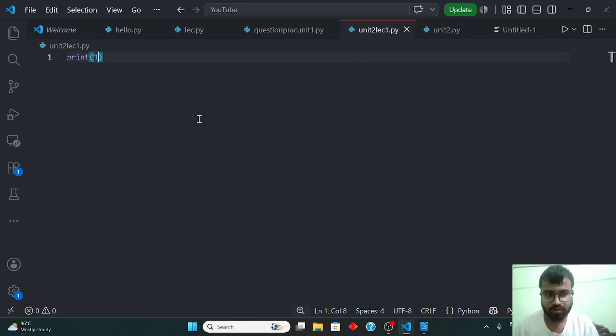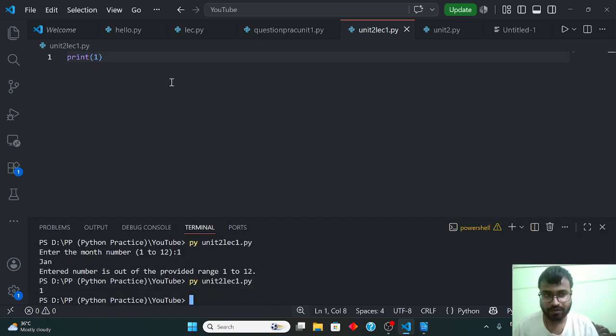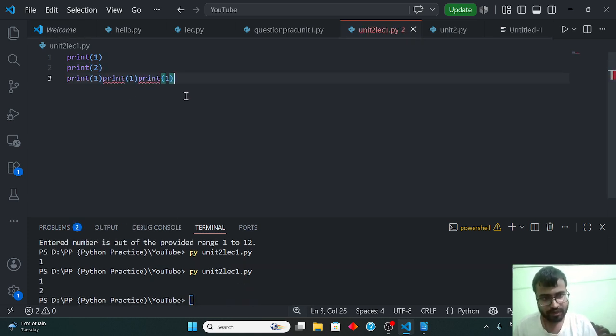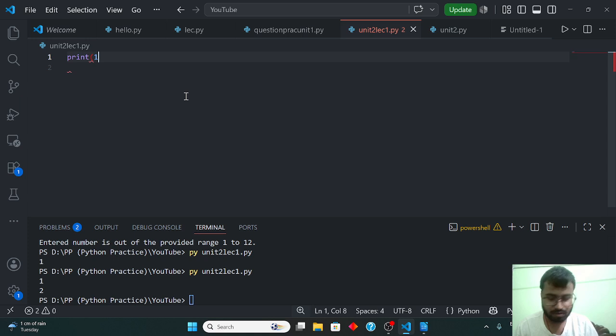So you can do it likewise, print 1. What will this print? It printed 1 because it's an integer. Now similarly, you can also do print 2. So it will print 1 and 2, and similarly if you continue going on, it will print till 10. Or you can also do, let's check if this works.